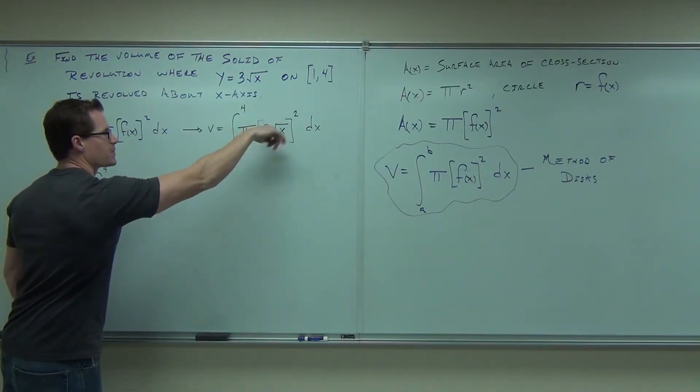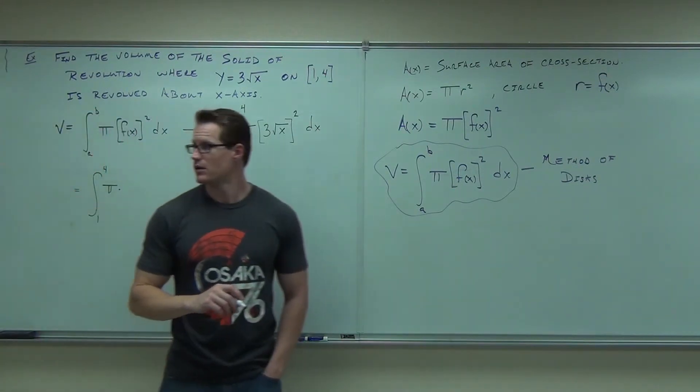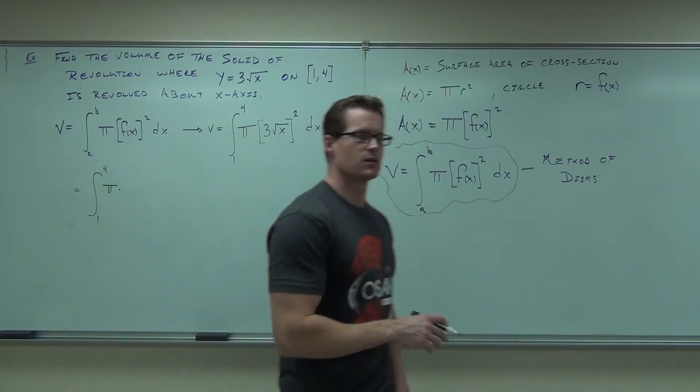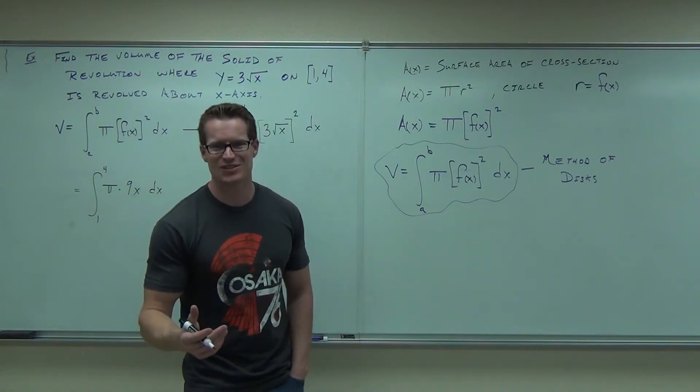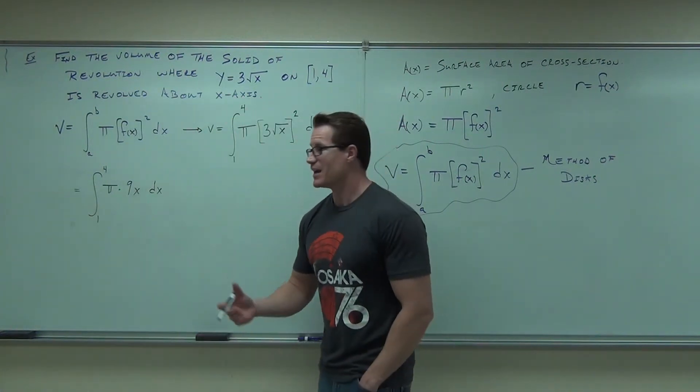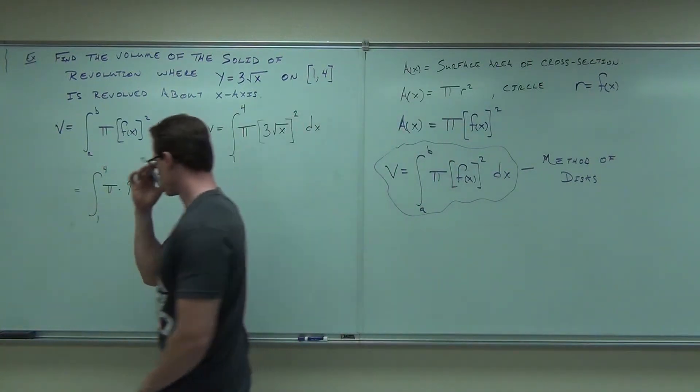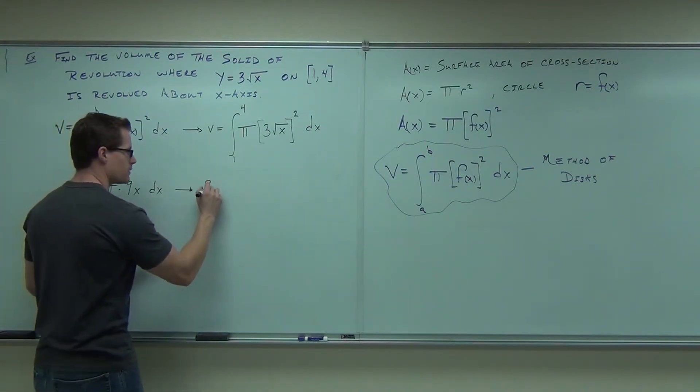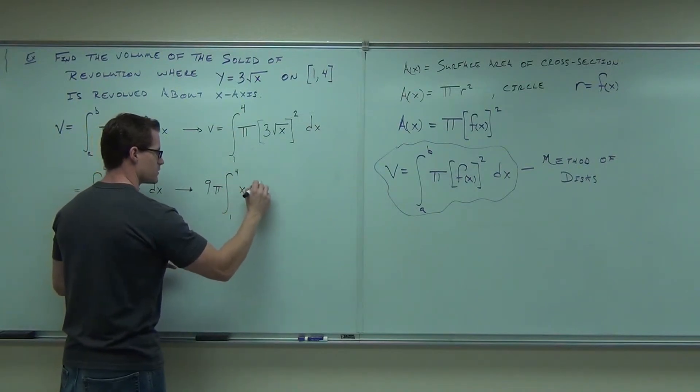What we'll get is 1 to 4, π. Tell me about this. What happens there? Say what now? Both parts. So not just the square root, but also the 3. So what are we going to get? That was pretty nice. See how nice of a guy I am today? I told you I was in a good mood. Yeah, we get 9x. See where 9x is coming from? Tell me something else I can do with this integral. Good. I'm going to pull out both the 9 and the π.